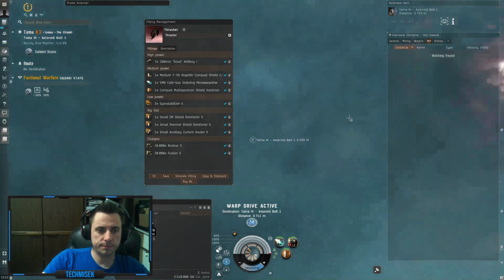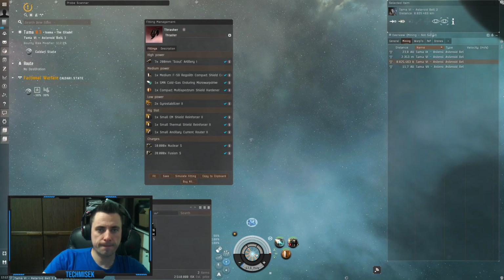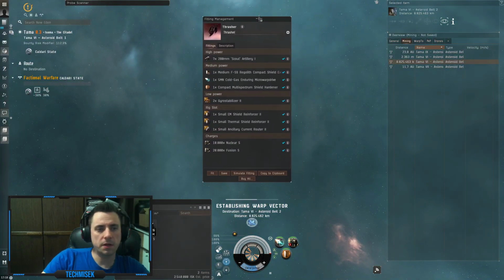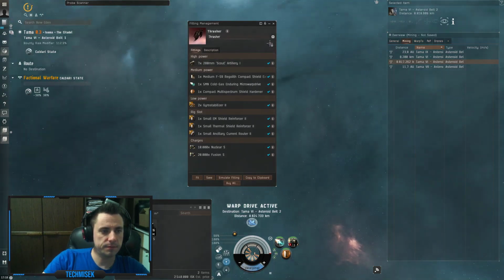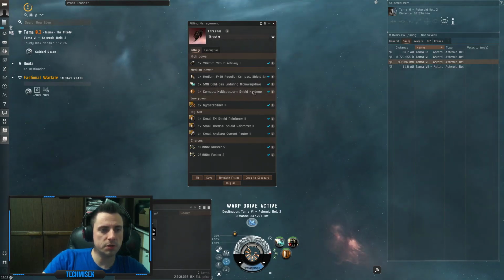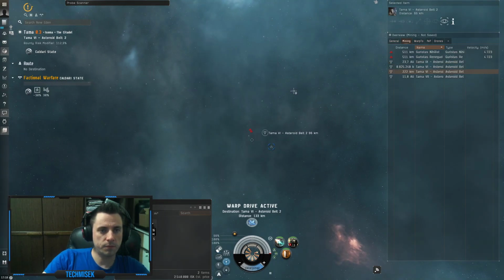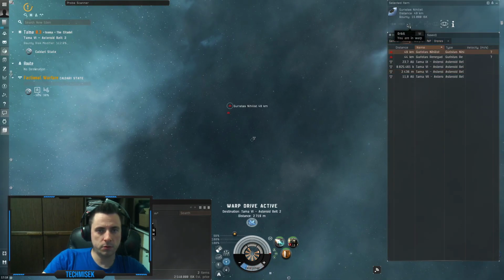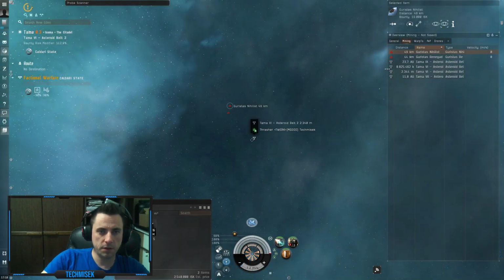Okay. No rats here. But yeah, this is the fit, guys. Just to test it out. 5 MN, multispectrum shield hardener, medium shield extender. Here we go. Set default. 15.